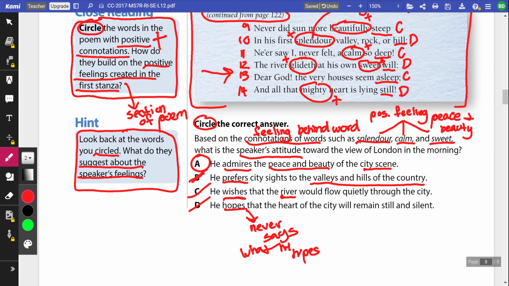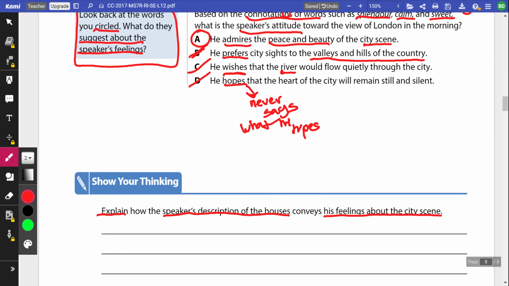So this is a hyperbole, right? Because houses, they're not actually going to be able, or oops, sorry, that's personification, not hyperbole. What am I talking about? That's personification, right? Because the houses can't actually sleep. I can't spell. But this is personification, guys, about the houses, talking about how they are asleep. So let's go back down.